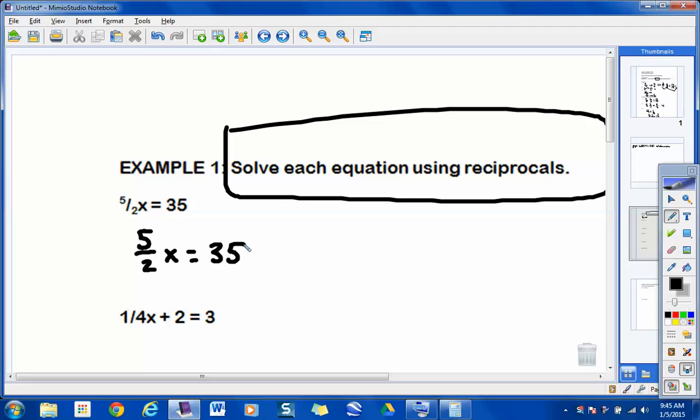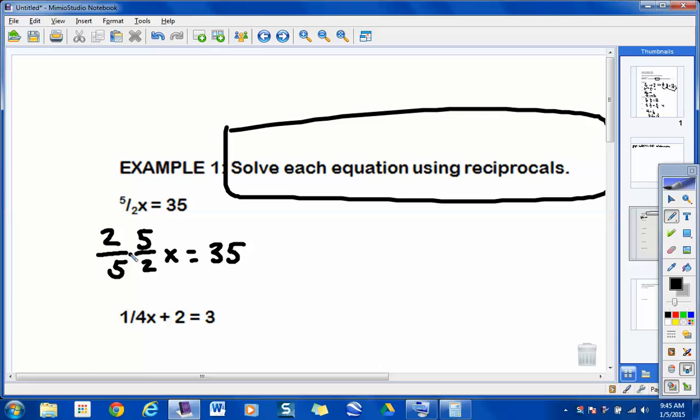1, right? We just said that if you have a fraction, you can multiply that fraction times its reciprocal to get a value of 1. So anytime I've got a fractional coefficient, like this 5 halves out front, to get rid of it you have to multiply both sides by its reciprocal. If you have 5 halves x, how are you going to get rid of the 5 halves? Multiply both sides by 2 over 5.